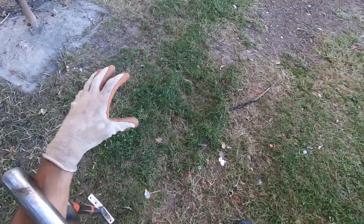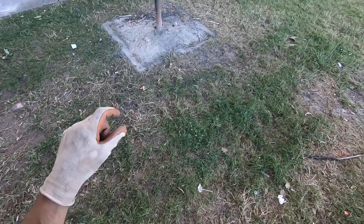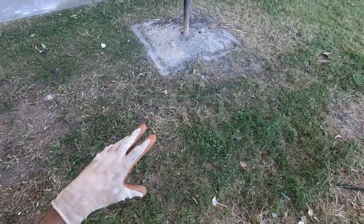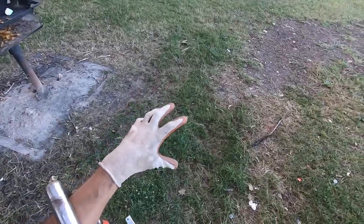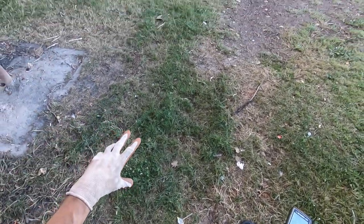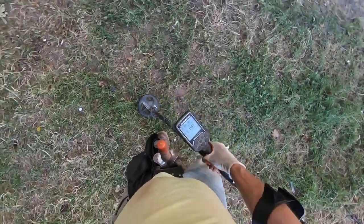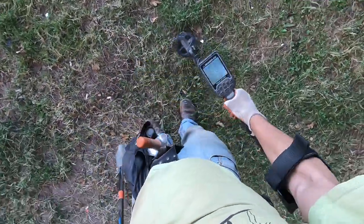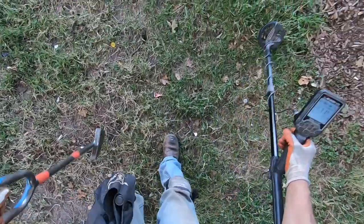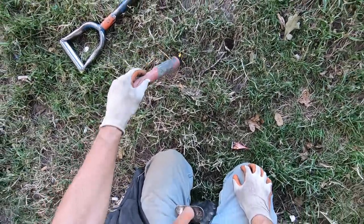So these targets are a little bit near the surface and they're really hard to get out right now because the ground is so hard. I'll be better off if I let them sink a little bit more and the ground is wetter. Like in the wintertime, I can come through here and get these targets out really fast. But I'm maintaining this area right here because I know I found jewelry in this spot. And there's lots of coins here, next to the barbecue, picnic benches, a stage. Here's another bottle cap right here.